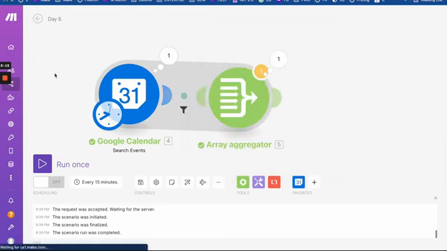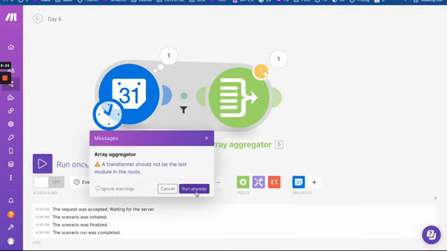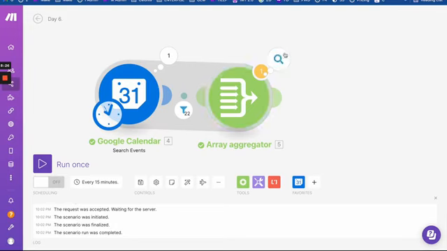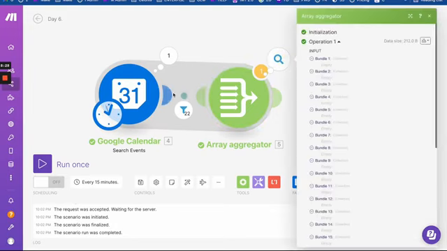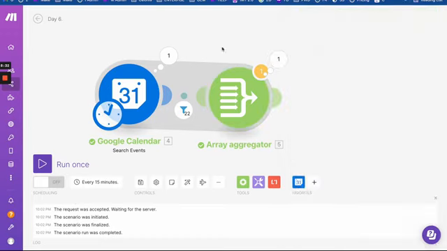That should be enough. Now if I run it and filter, that should pass 22. As you see here, I got only the things that I want to use.